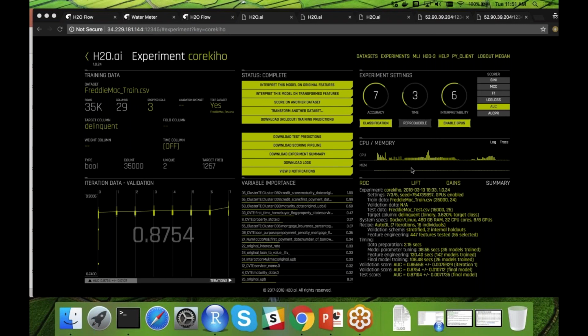I would like to also add that AutoML automatically finishes building or running if it finds that it's converging early. So if it finds that the best models are not improving by a certain threshold, it will automatically stop that random grid search.